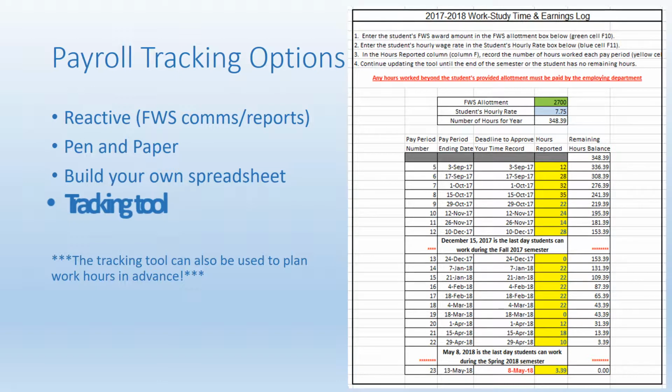Now, a word to the wise, students typically are greatly intentioned when they do this, but they wind up running a little short due to finals, tests, being sick, and other drains on their time. As such, we do recommend having the students wrap up earlier in the year, and if they do finish off all their earnings in, say, March or April, you have the option of retaining that student and paying them through your department's resources, or you can simply end their employment at that time, leaving the student free with more hours during their finals to study and prepare.